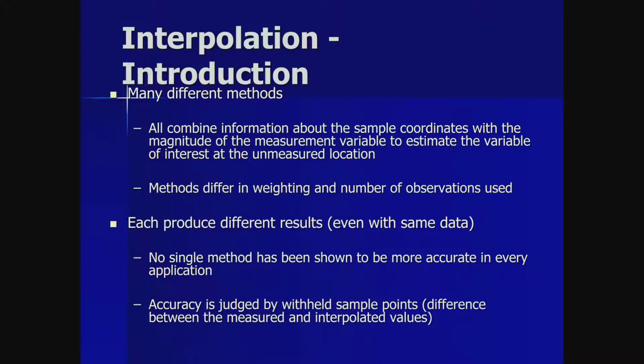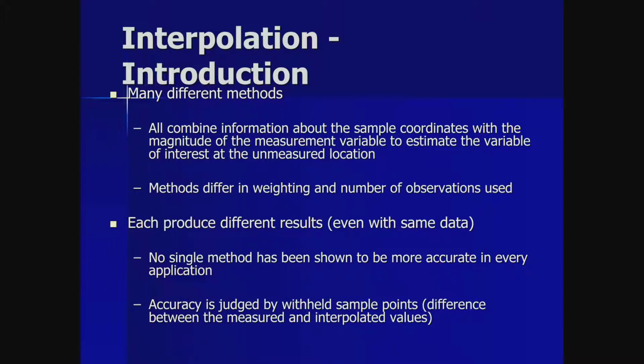So if you're interpolating temperature in North America, it might be different. Well, it is going to be different than interpolating elevation in some other place. So there's the application, there's the location that you're trying to do it. It has a lot more to do with how much is changing.